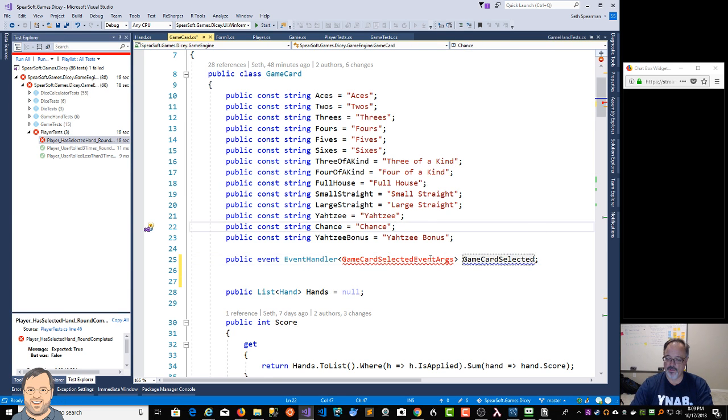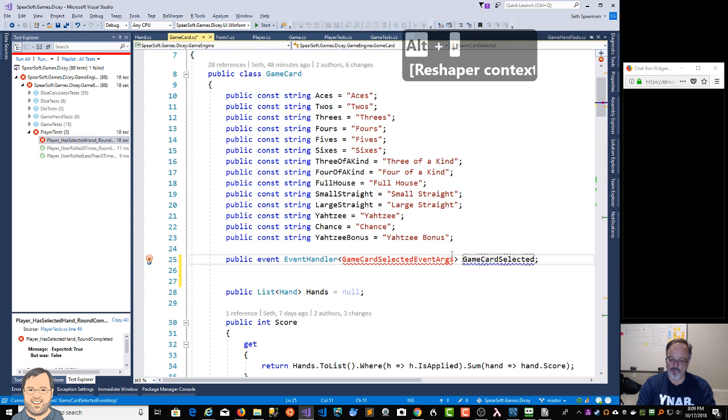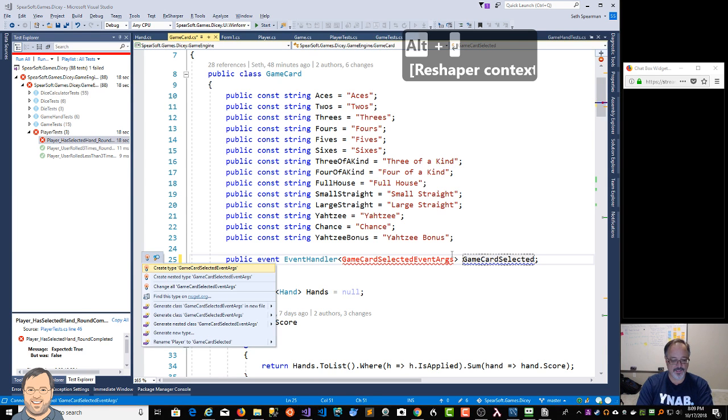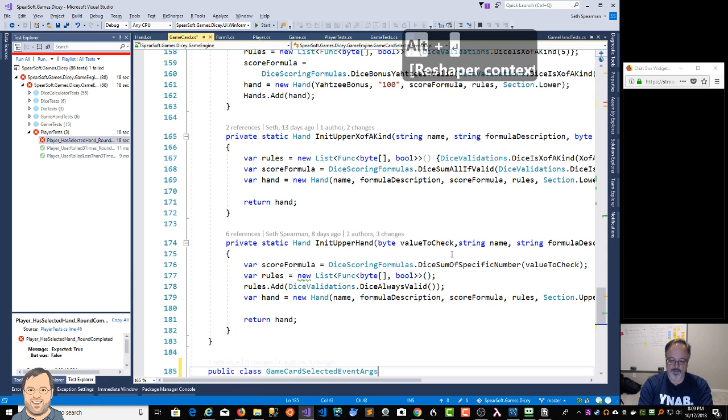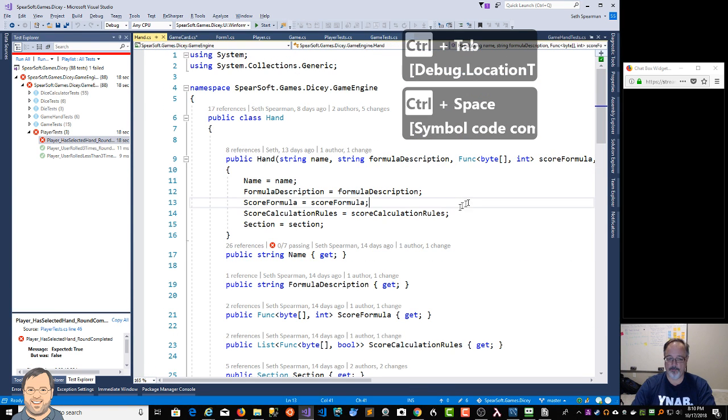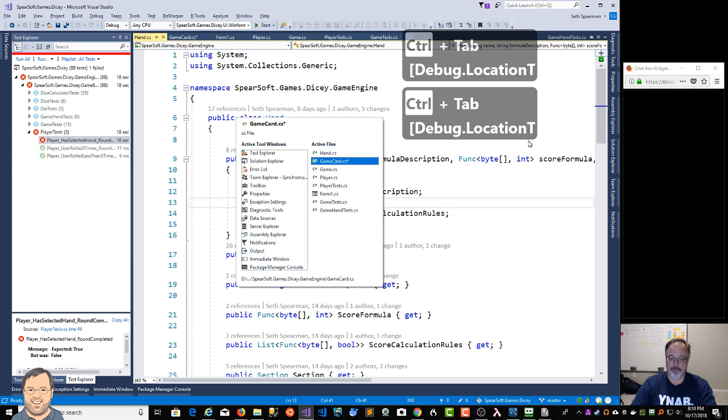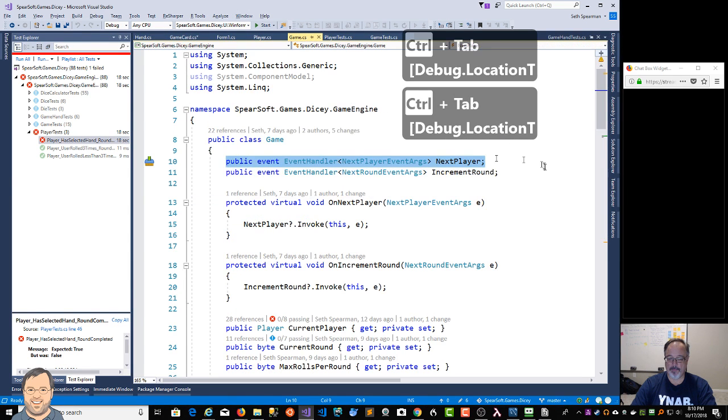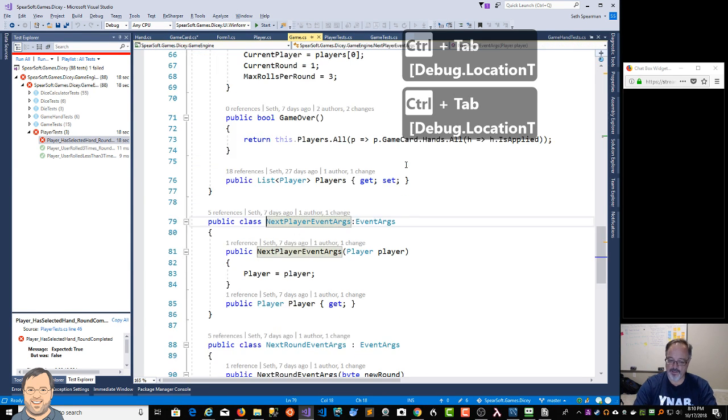Okay, great. So first thing I'm going to do is use ReSharper to create this type, and I'm going to inherit from EventArgs. Let me see how I did that.